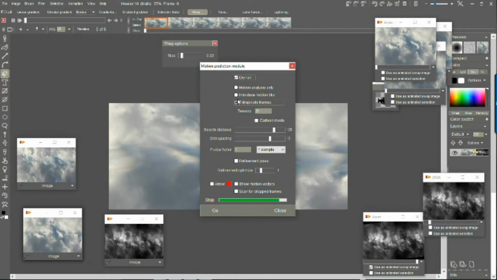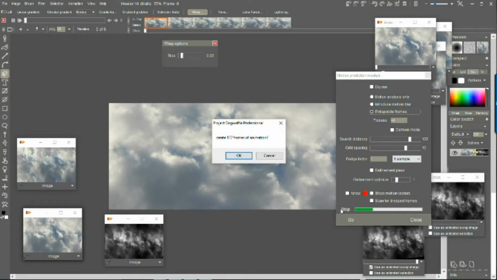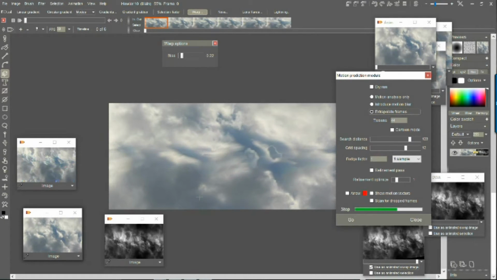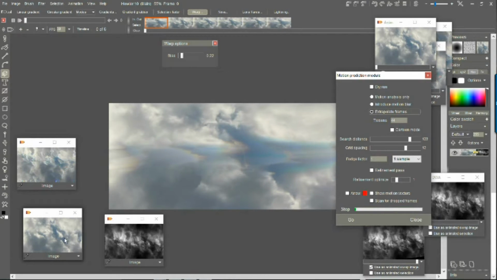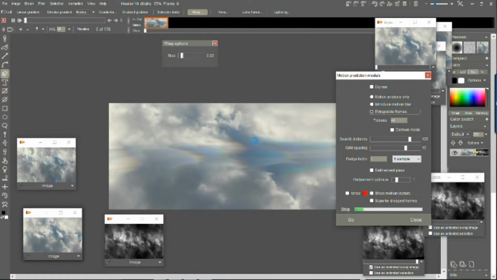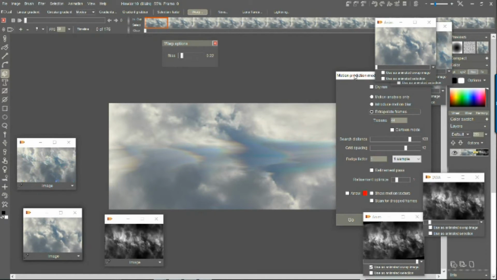So we're going to have new frames now that are the result of the motion prediction module. Let's make sure it's not a dry run. Let's make it so, and actually perhaps more than 20. Let's give it 44. So we will have 177 frames with interpolation. Now that's an interesting case, but it's not quite detailed and turbulent enough yet. So we can easily start from a single image like we saw, but there's a bit more we want to do to give it a bit more of that realism that we saw in the original.